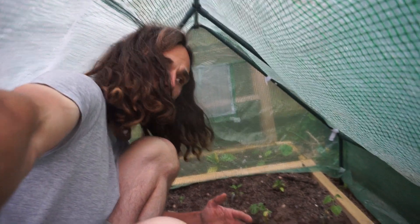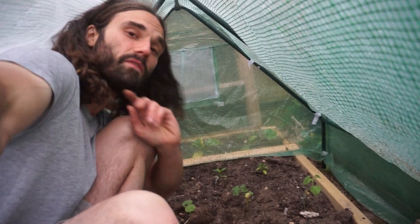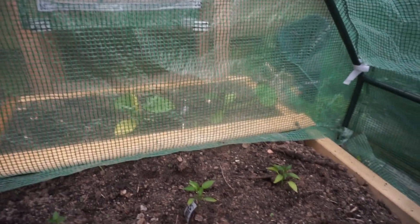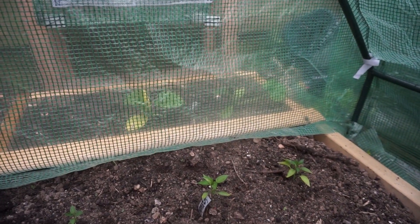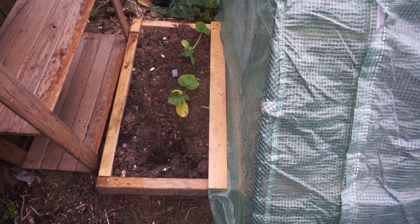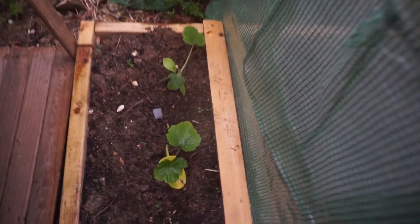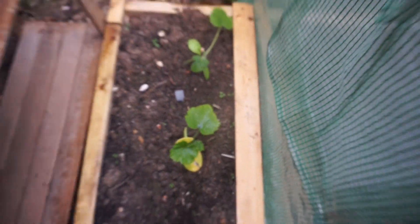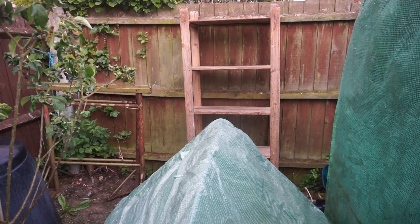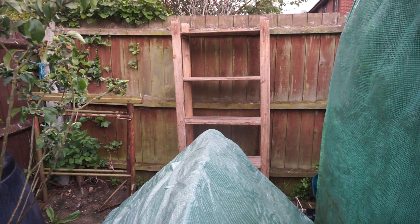Looking good — we'll see how it goes. I'm staying under here to keep dry for a while. Through here, look — these are my squashes, doing quite well. I forget the variety but it doesn't really matter. On those shelves there, I'm probably going to have some long containers of carrots — some root vegetables maybe growing in long containers along there. That's another project coming up at a later date.